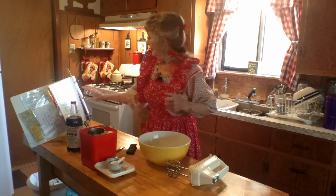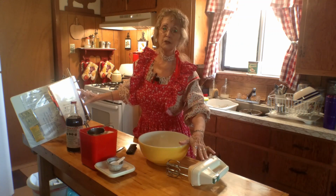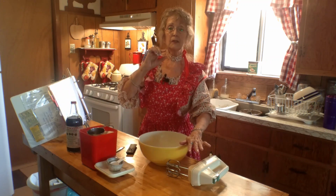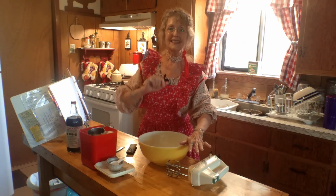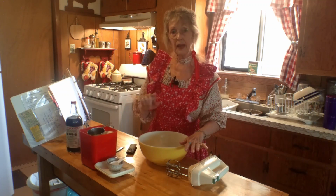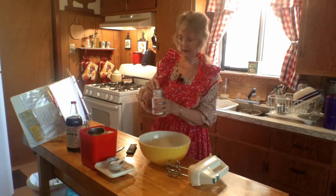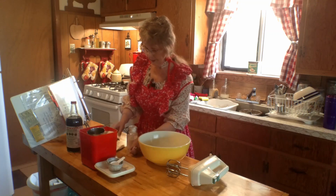So we have 6 egg whites, and I'm going to have to beat them, so it's going to be noisy in just a minute. But we're going to beat for a long time to get stiff, big, white, fluffy little spikes sticking up. Then we'll start adding the cream of tartar. The cream of tartar is 1/2 teaspoon.